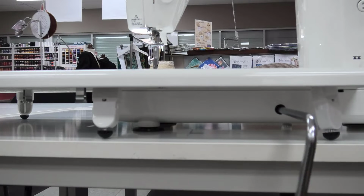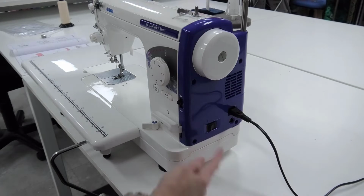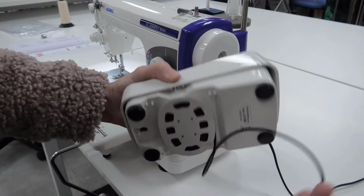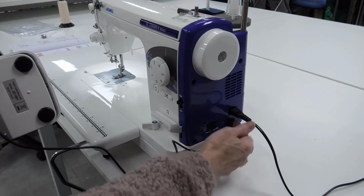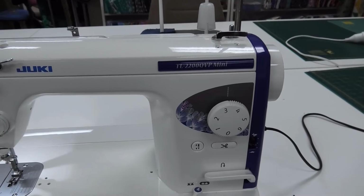So when we're ready to plug the machine in, you do have your figure 8 power cord that simply goes in here. You've got your on switch, which you switch on. Simply take out the jack from the foot control and unwind, and that plugs in underneath the power cord there. Make sure it's all the way in, unwind and pop your foot control on the floor to sew.